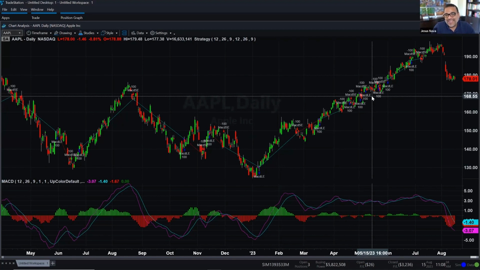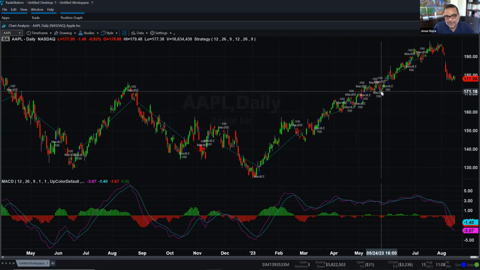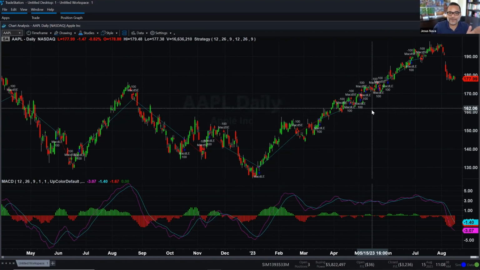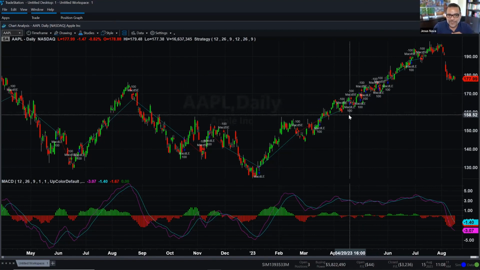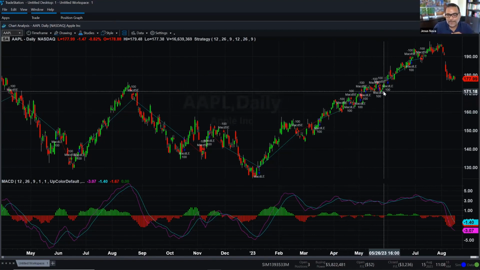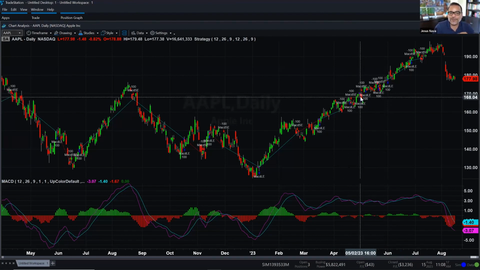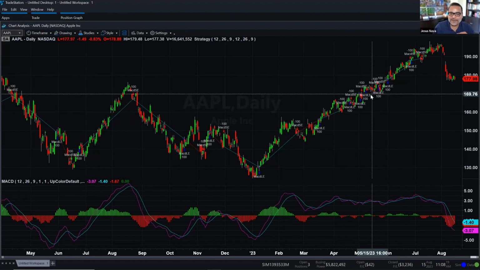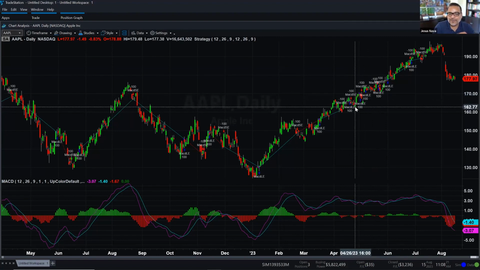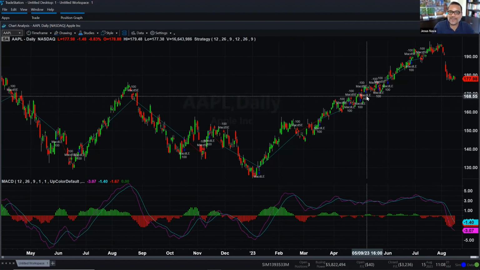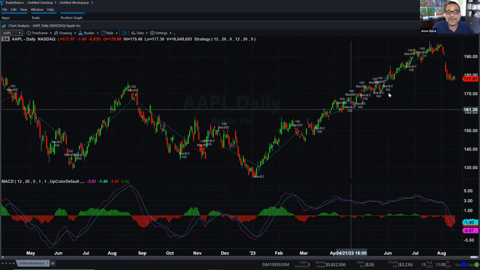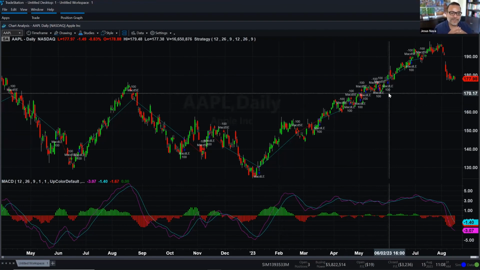Now, it may seem to you like there's some trending intentions here because the market seems to be going up. But based on the parameters that the MACD was using, it triggered these back and forth moves between positive and negative, maybe because the corrections were a little bit more intense than anticipated. And that's why it was able to turn into the negative side of the MACD, even though we see a clear trend there.